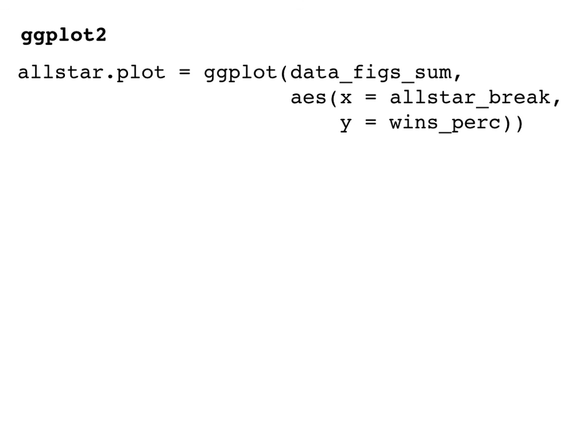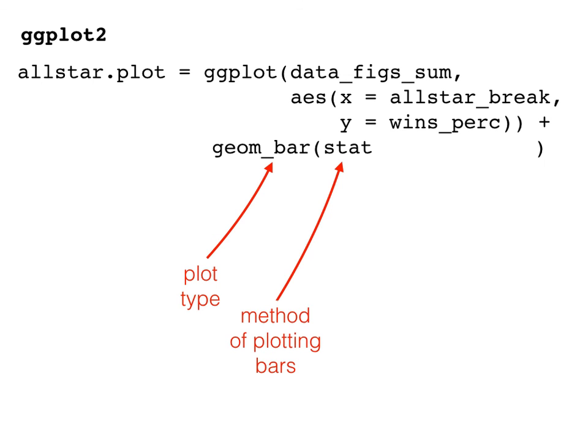We've just made our first bar plot, so let's go over what that entailed. The first line of code should be familiar to you. It's the same way we've always started plots, with the exception of histograms. Then, we add a plus sign, since we're using ggplot2 syntax, not dplyr. After our first line setting our aesthetics, we need to choose our plot type. We have the standard geom underscore, and then we use bar, so we're making a bar plot. Within our plot call, we have our method for plotting the bars. There are a couple ways that ggplot2 can make bars in a bar plot.